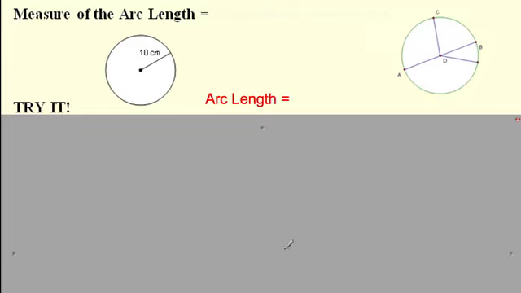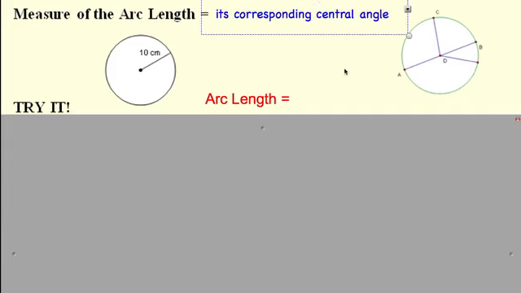So let's define that a little bit. We just talked about it. The measure of an arc length is what? It just corresponds to the central angle. It's the measure of that. If I'm finding the measure of arc length, I'm going to put a little m in front of it. So I may ask you something in the future like, what is the measure of arc length CB? And I'm looking for something like, maybe that's 80 degrees. So this would be 80 degree measure of that arc length. So that's one thing we can do with this. And that's important for a couple reasons later on.